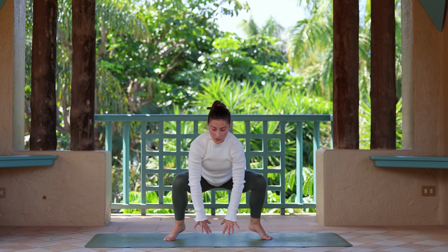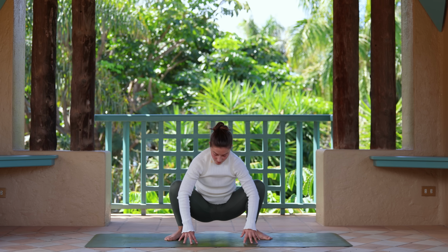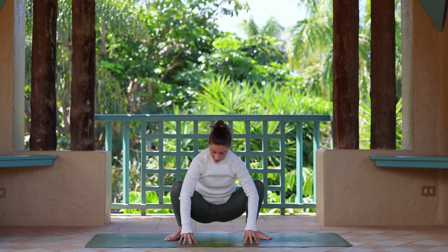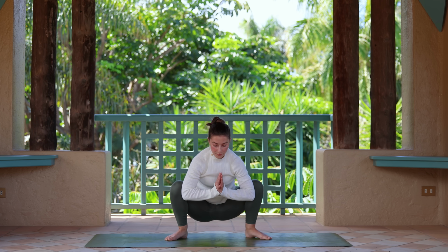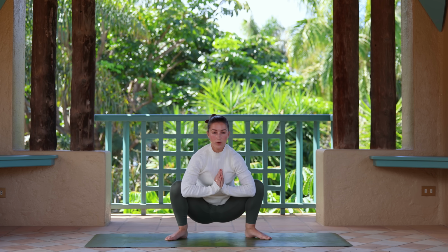If the heels start to lift, don't worry, it's perfectly normal. You could always place cushions underneath them. Then option 2, use your hands as stabilizers here in Malasana, or bring hands to prayer. Then roll your shoulders back to open your chest here. Focus your gaze on one spot.